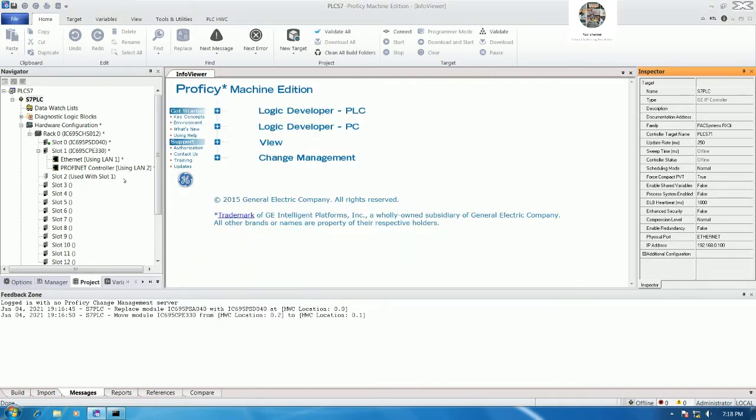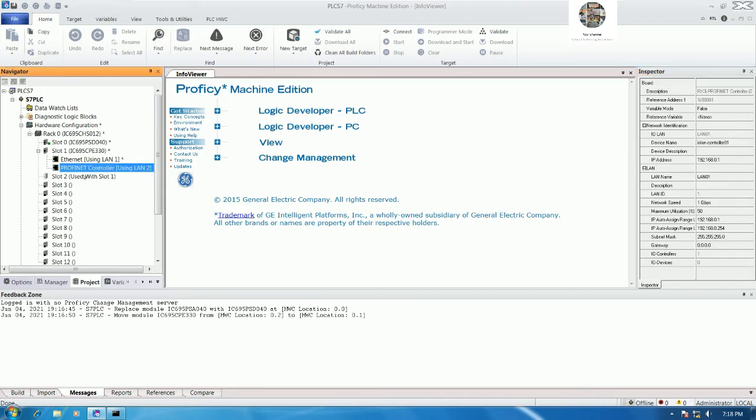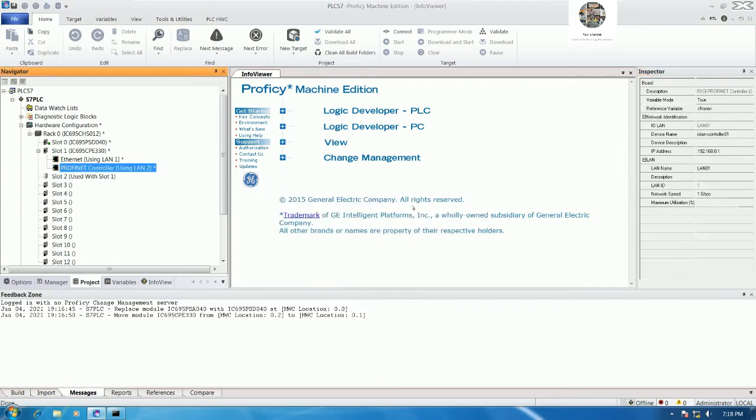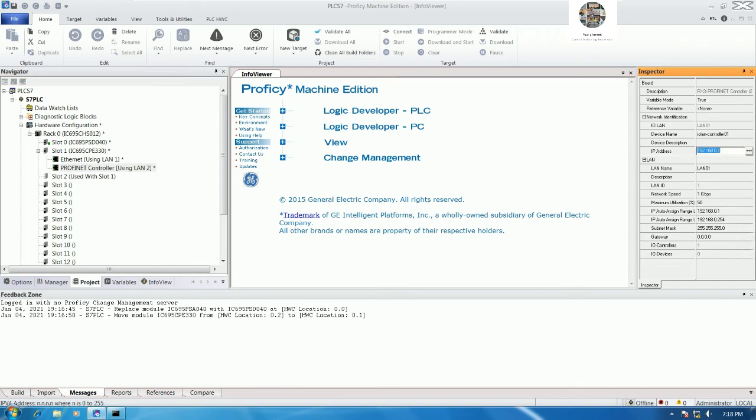Okay, so let's go to the Profinet controller configuration. Yes, the first thing is we need to configure the variable mode to true. And for LAN 2 we need to put an IP address that is not the same as LAN 1, right?